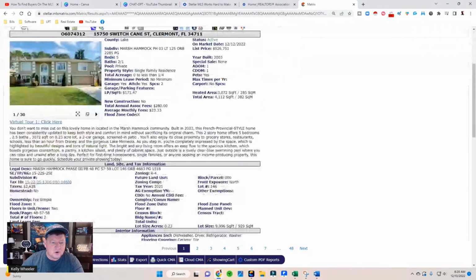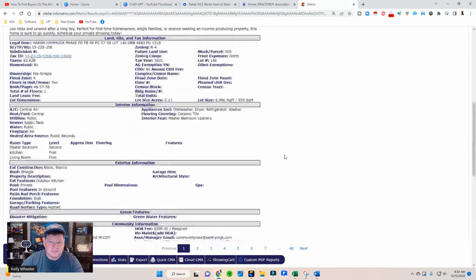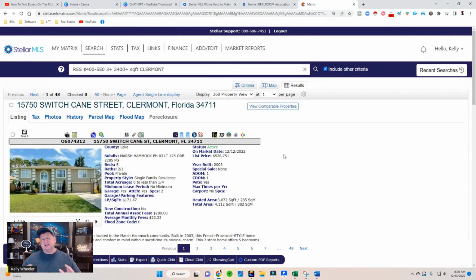log in and look at the home and scroll to the bottom and grab the agent's name and email and phone number. And you're going to simply email this agent and say, my name is, I'm with, I notice your listing at is active. If your family has not found their next home, if they're looking to buy a home when this one sells, I would love for you to see if they're interested in looking at my home at. Please let me know, and I will facilitate your family's special preview of the home. Thank you so much. I look forward to possibly working with you.